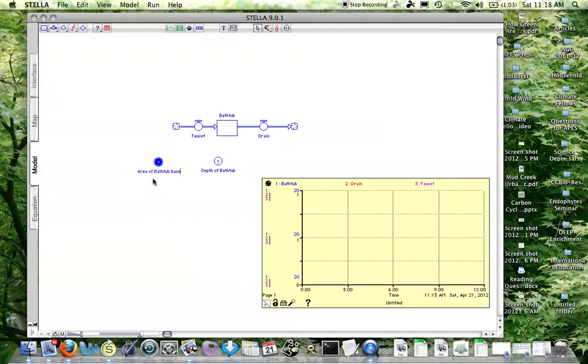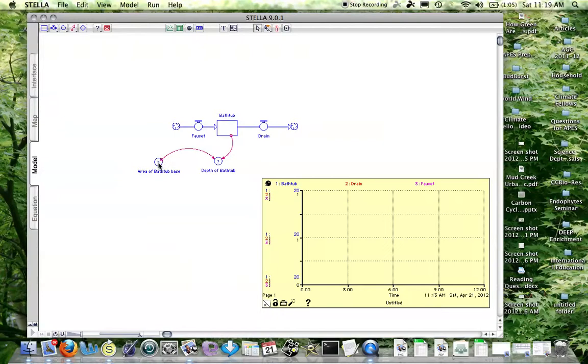So we need both of these, both the volume of bathtub and the area of the bathtub, in order to calculate the depth of the bathtub. And we have to connect these so that that information is available for the calculation. So we're going to take the area of the bathtub and connect it to the depth of the bathtub. And then we're going to take the bathtub volume and connect it to the depth of the bathtub.